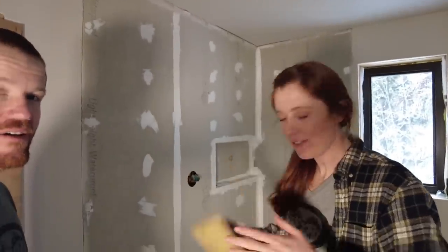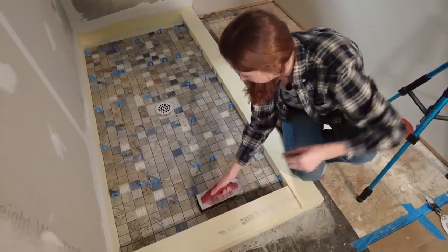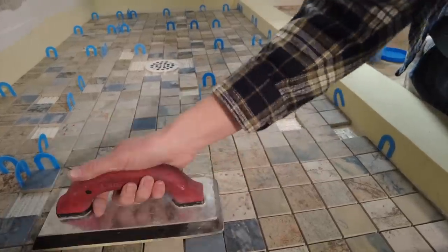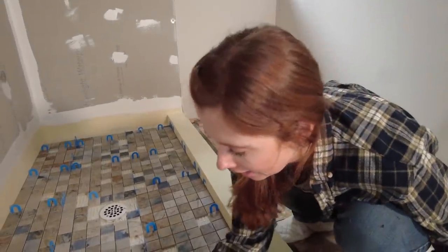So now that we have them where they go and everything looks pretty darn well lined up, we're gonna stamp them down. The goal behind the stamping is that it gets all of the tiles flush to each other. Courtney's an excellent stamper. It also embeds them in the mortar.